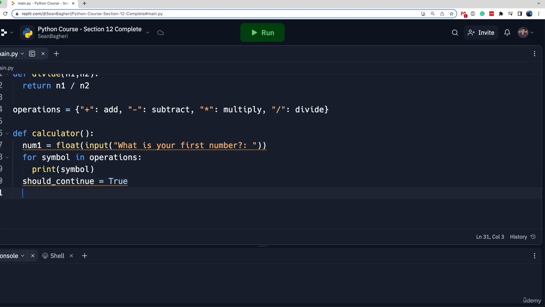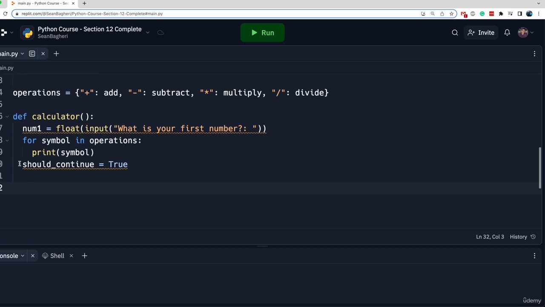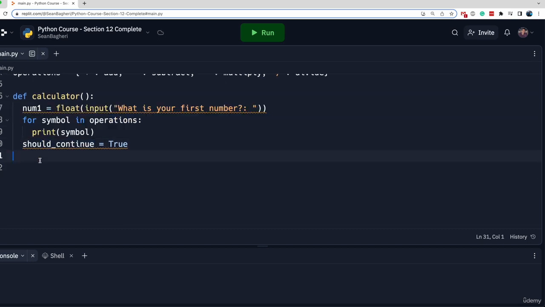All right. So now we're going to go ahead and create our while loop. I'm just going to indent real quick. And this is yellow because we actually haven't used these yet, so that's why you see them yellow. So I'm going to say while should continue is true. Let's just copy this. While should continue is true, what I'm going to do is, because if you don't have a reason to close a loop, that loop is going to run forever and cause problems, right? So you want to have something that can potentially end that loop. So that's why we have this.